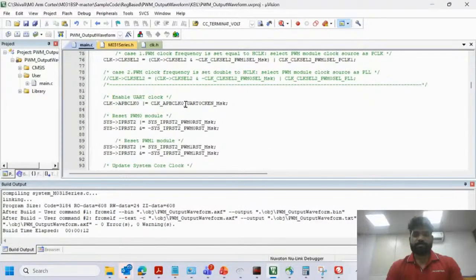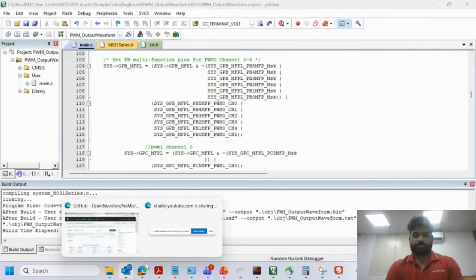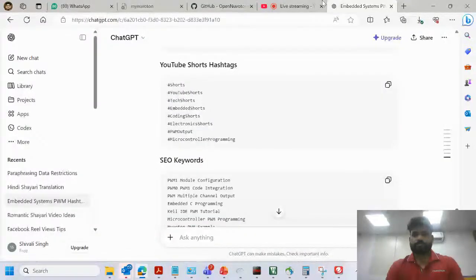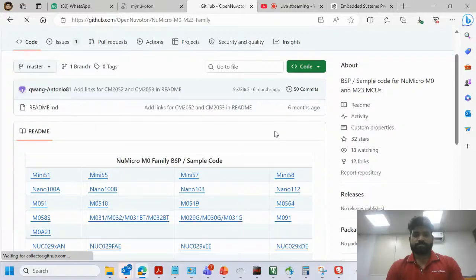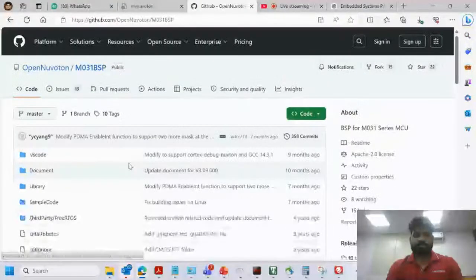There are some changes. Also, if you want to use the GitHub page, you can select the M031 family, which I'm using right now. Then sample code.